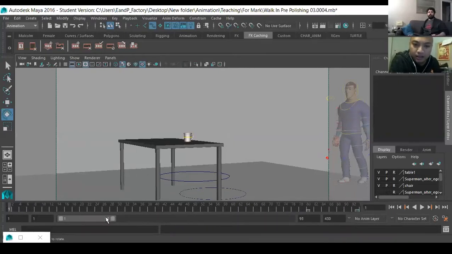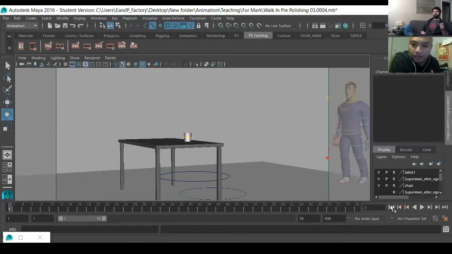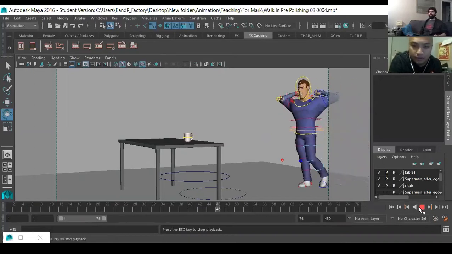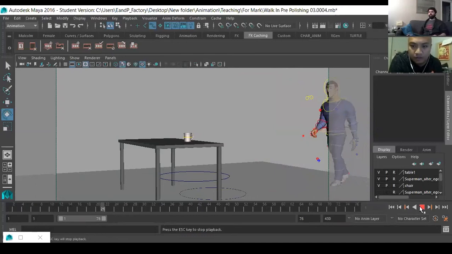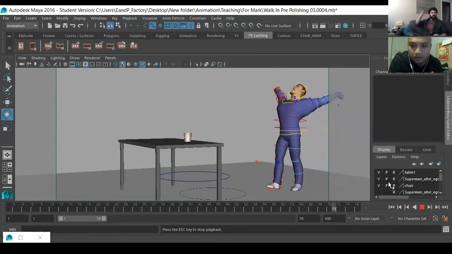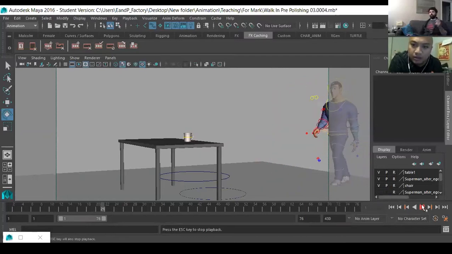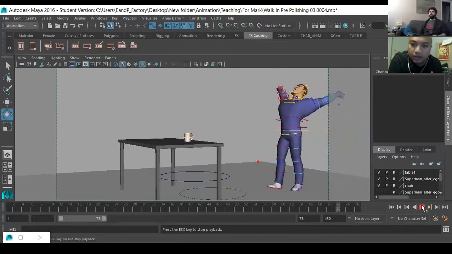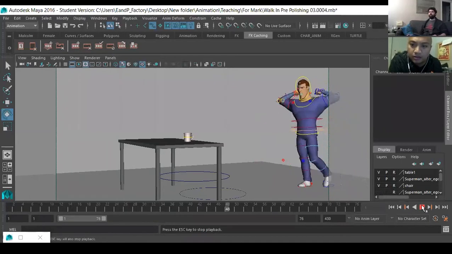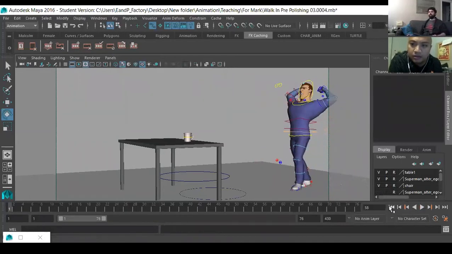But what I like to do when I break it down anyway is to go by almost 3 seconds, I guess, so like 75-ish frames. It's a good, digestible chunk of animation to look at. If I play it through, it's a little bit laggy probably for you, and for me playback isn't perfect, but even at this speed it looks good, but there are these little tiny things that I notice.